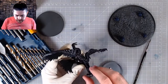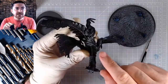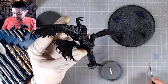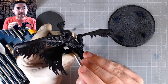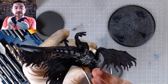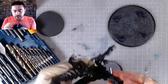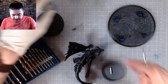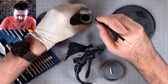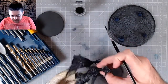What the heck? Oh, wow. No, that's happened. I don't know if you can see this. It's happening all over the place with this guy. Like, there's some lines here on his back. Shoot, I think I just need to give this guy a little bit of some wash touch-ups. That is so bizarre. I have never, ever had this happen to me before.